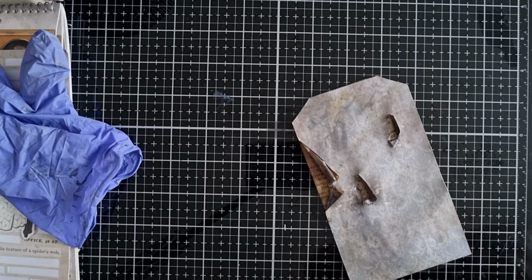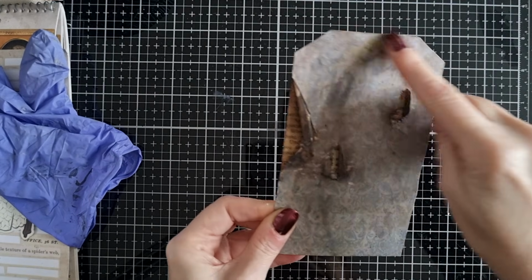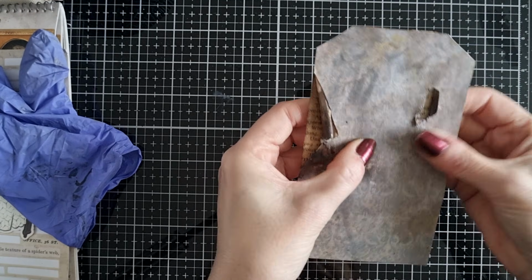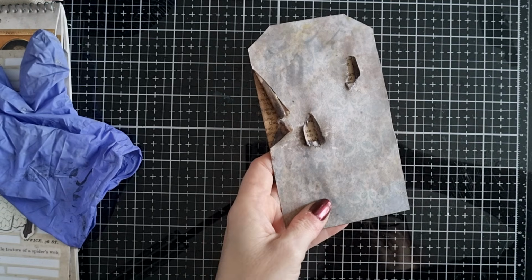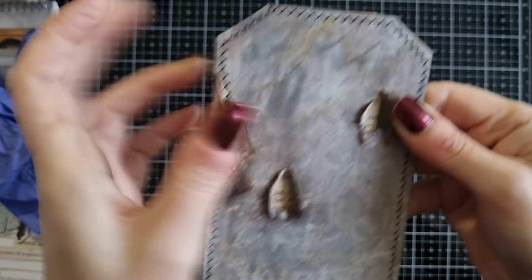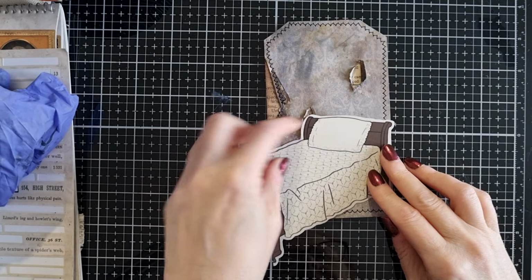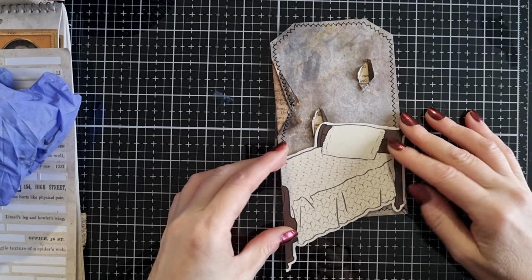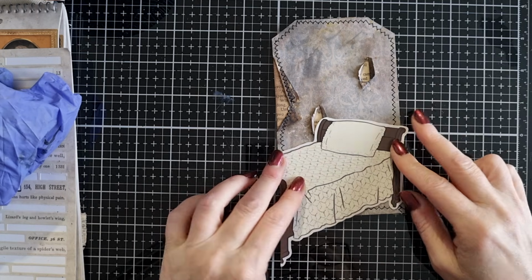So we're basically making a grungy bedroom. So let me go stitch. I'm going to stitch all these corners, but I'm also going to stitch across here as well. Not these, because these can be glued down with other bits, but I'm stitching everything else. Okay, so that is all stitched around. You can see that there, and you can see some of the book pages through here. The bed's going to go on about here. So yeah, that will be covered. I could move it over a little bit, but then we won't get the edge of that bed. Could move it down a little bit. That would work to have it down.